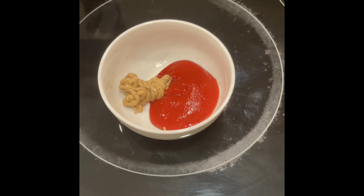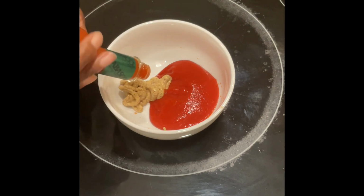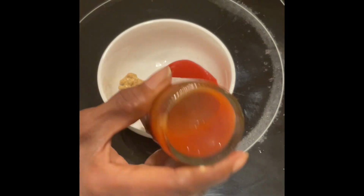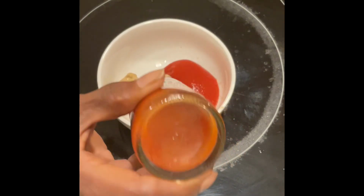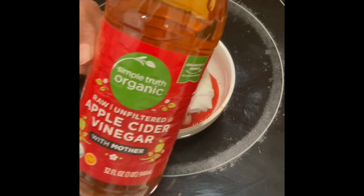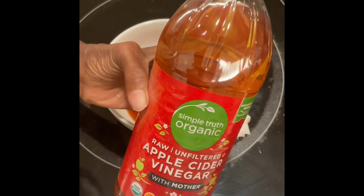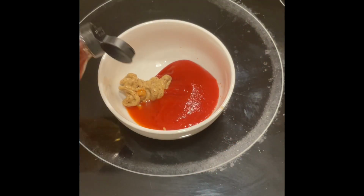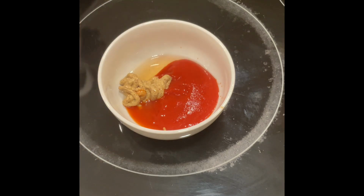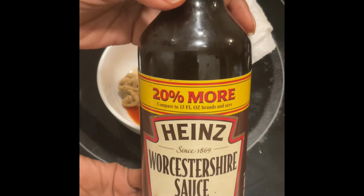Then you're going to add Tabasco, or you could use any type of hot sauce you like. I really like Tabasco sauce, so that's why I put a lot of it in there, but you don't have to. Apple cider vinegar, any brand will do. Just a little amount of that. I don't normally measure everything, I just eyeball it because I've been cooking for so long.